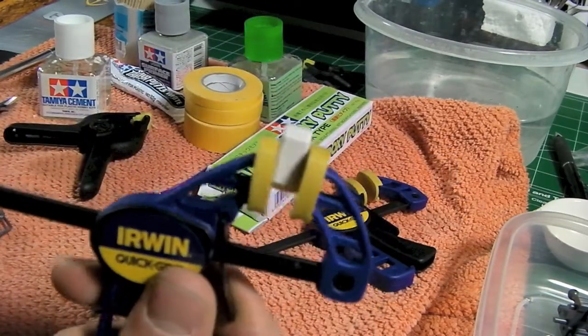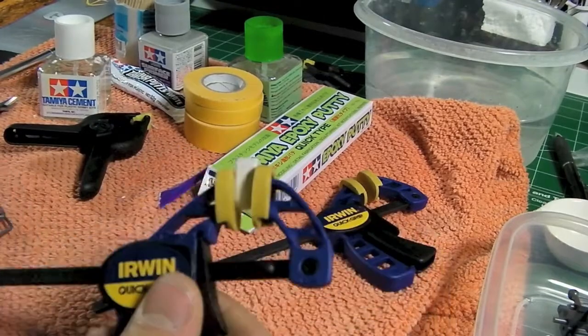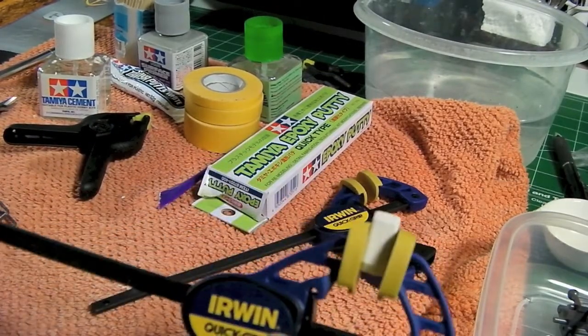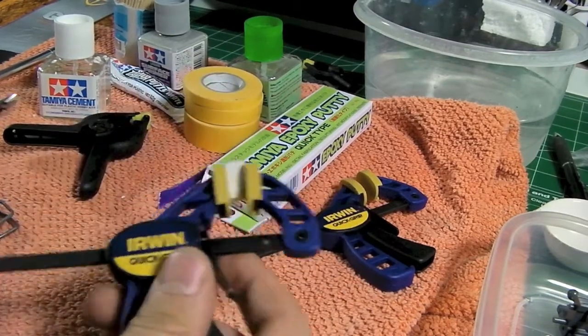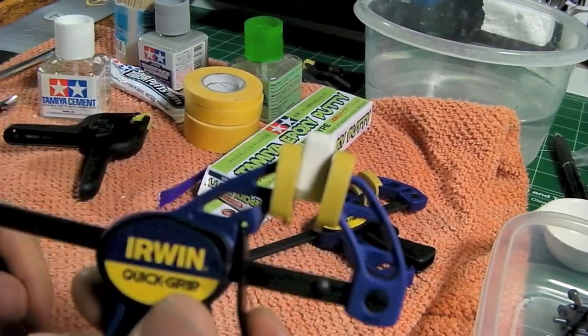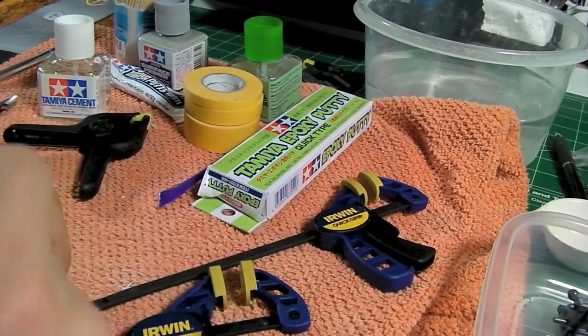Now, once you apply this, you don't need to leave it for more than like 5 minutes, but that also depends on what piece you're using, how much cement you've used, and like how complex it is and stuff. So this piece is actually pretty good, and I can just set this aside.